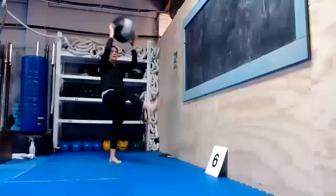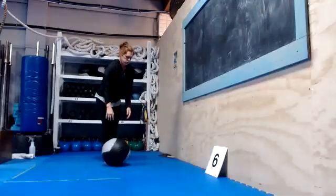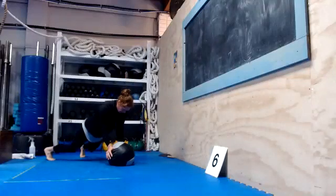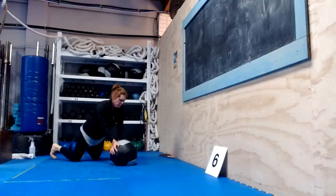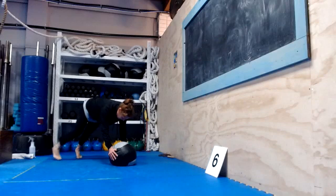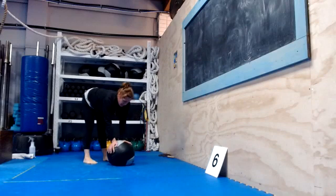Push up, hands on the ball, back to the lunge right after. 10 push ups. 1, 2, 3, 4, 5, 6, 7, 8, 9, 10. Handstand on the ball. Good enough. Now stand up, grab the ball over your head.